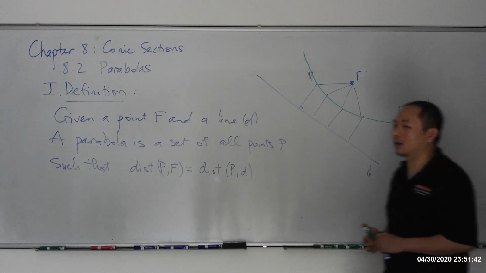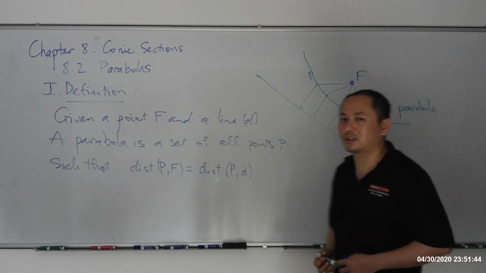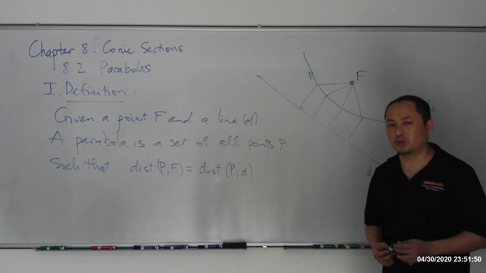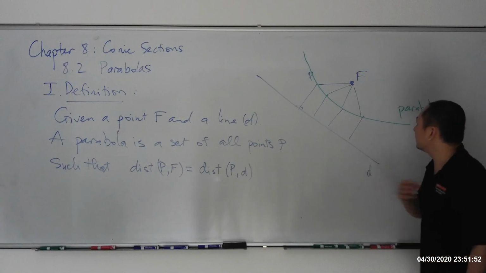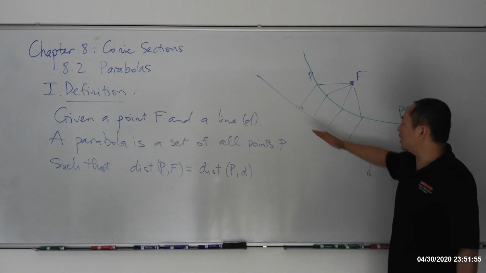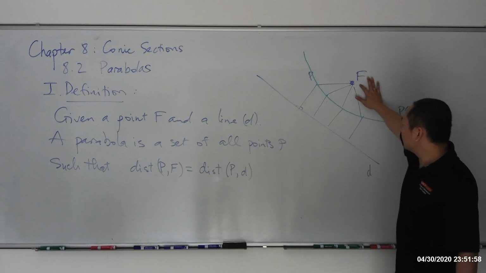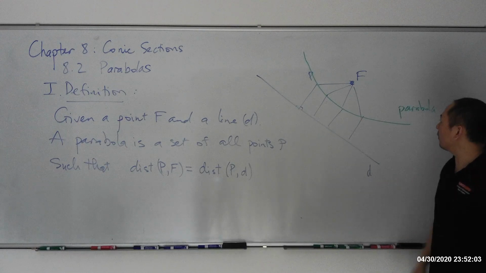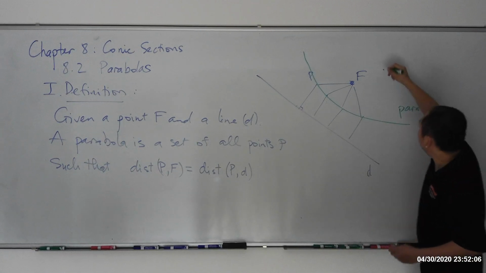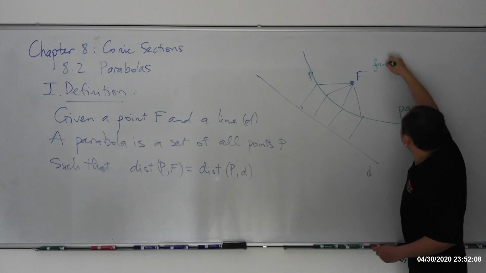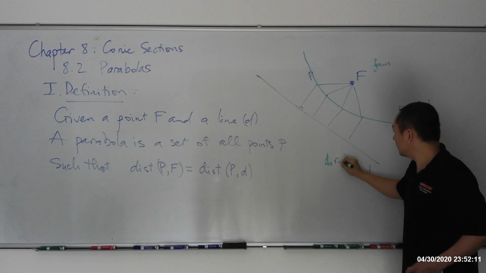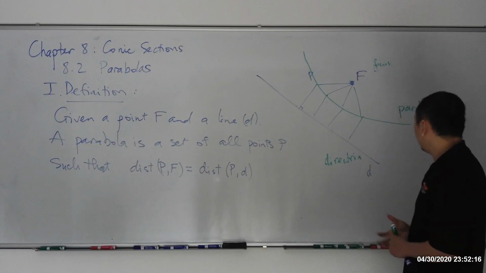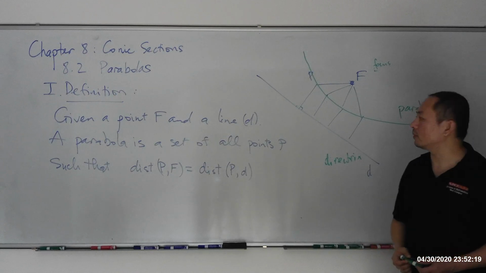Okay? So actually we learned about parabolas before. We think of it as a function, y equals ax squared plus bx plus c. Now we have another approach to parabolas using conics, and we define a parabola using geometry, given two things fixed: a point F and a line D. Okay, and later on you will know that F stands for the focus of the parabola, and D stands for directrix. So from now on we're going to call point F the focus of the parabola, and the line D is called the directrix line for the parabola.